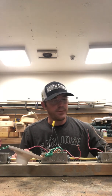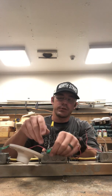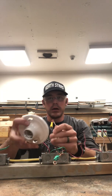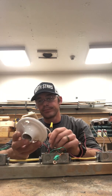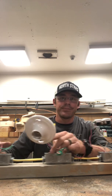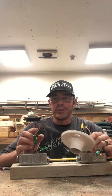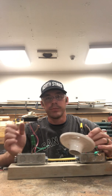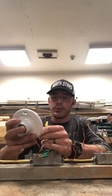At this point, it's just connecting the neutrals. Let's start from the very, we'll start from the finish line here, okay? And start with our lamp holder. Now, keep in mind that on your light switch, you only have the 2 hot terminals. No neutrals in order to relay it back over to your power in. So start from your lamp holder.